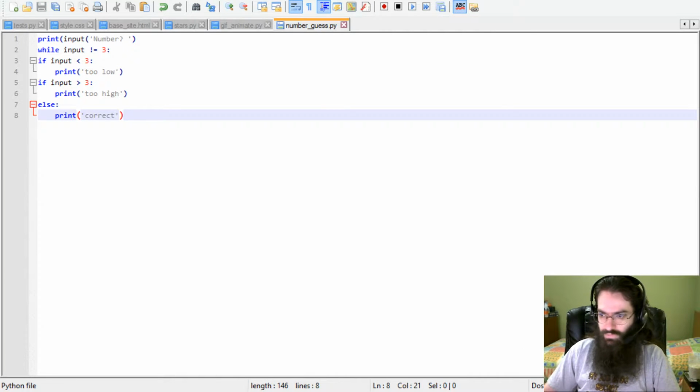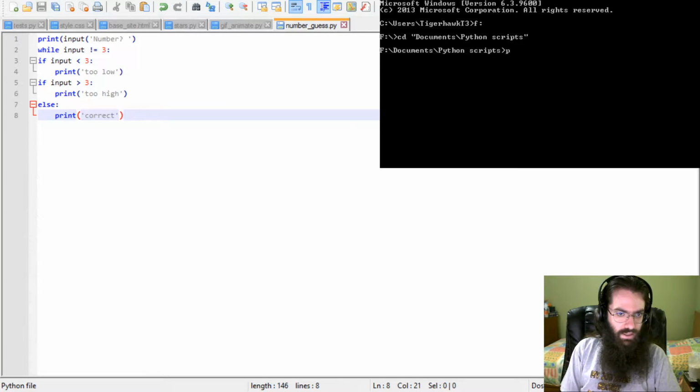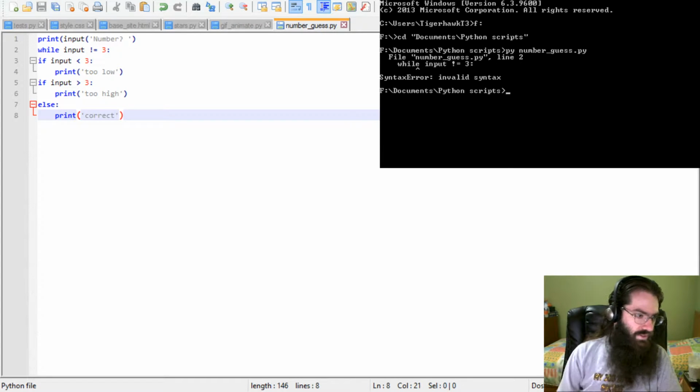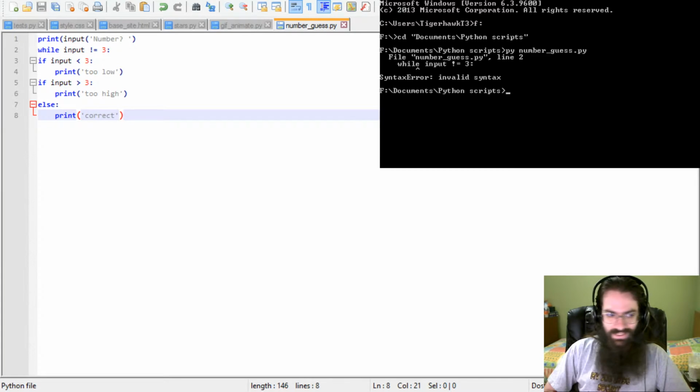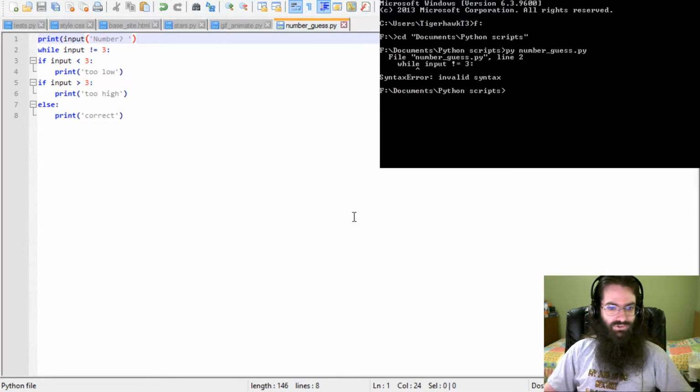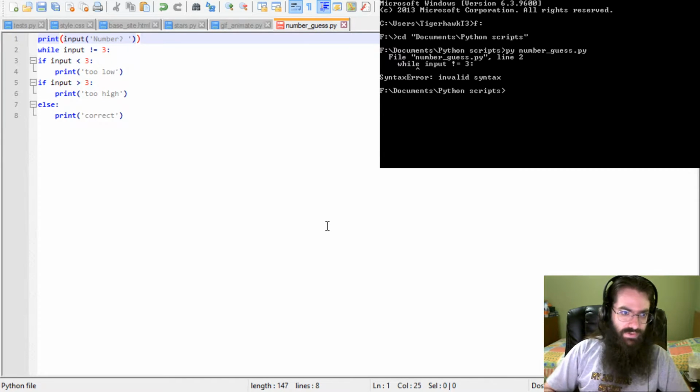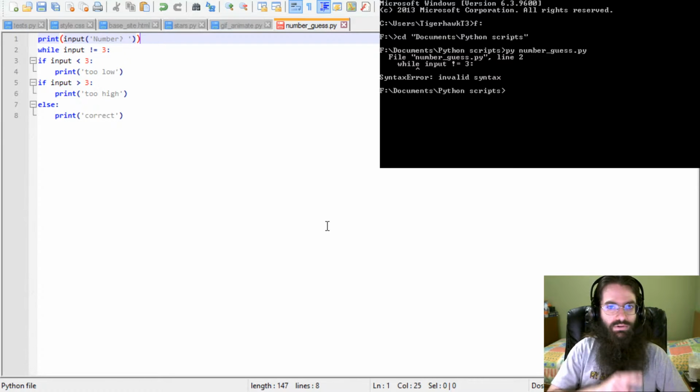Number guess. And I'm gonna turn that on, and I'm gonna say py number guess.py, and of course there is invalid syntax. This line doesn't have any apparent problems with it, does it? This particular issue is the cause of much frustration, because there's not any syntax error with the line it's showing. The problem, of course, you've probably seen if you've watched my stream before, is that we are missing a parenthesis. I had actually added it initially, and then I was like, oh, gotta add a mistake, so I removed it. But that takes care of that syntax error, so let's save and try again.